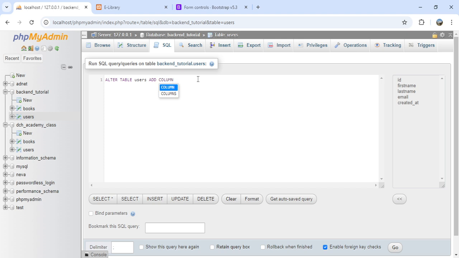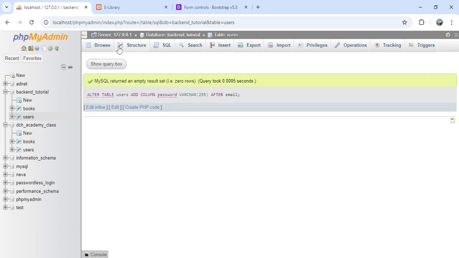Then we specify the column name, which is password, and we say after email, so it comes after the email column. We put the data type varchar, 255, and then let's run that.